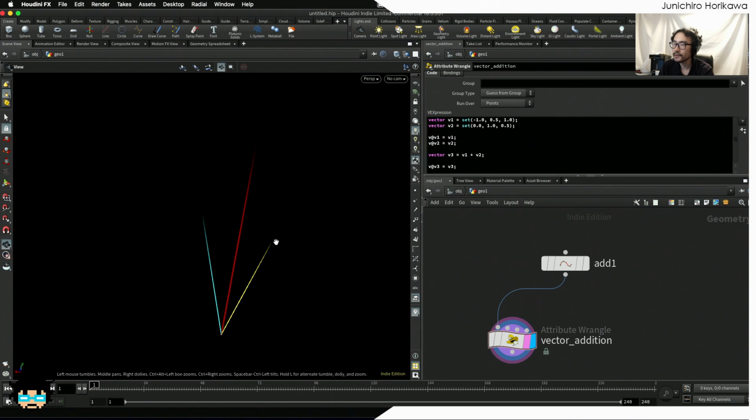So even if you have changed the yellow one to another direction, you still add this blue one, the cyan one, and as a result you'll be able to get the combined vector like this. So it seems pretty simple, but it is one of the most important concepts of vectors. When it comes to dealing with more complex things, the addition of vectors comes up in many places, so try to visualize this anytime you are adding vectors together.